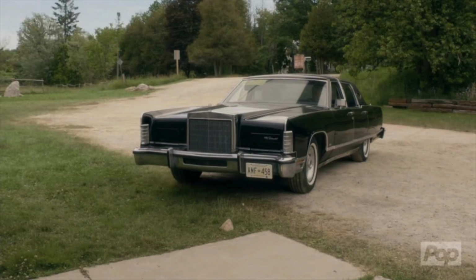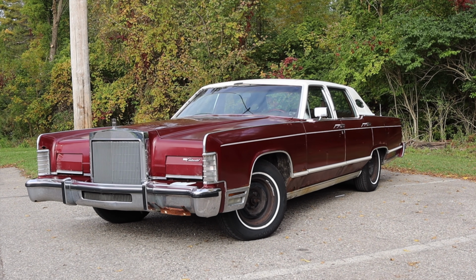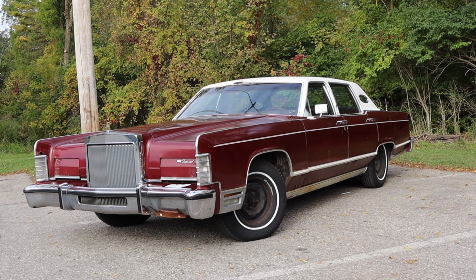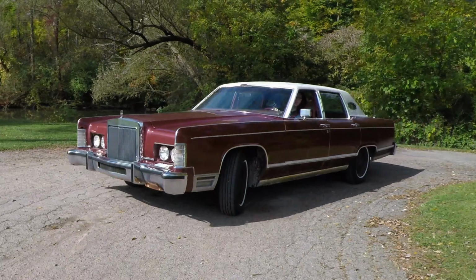First of all, if you guys are fans of the TV show Schitt's Creek, this is actually the car that they drive in the show, which is pretty interesting. I'm a big fan of that show, but also I've never driven anything this large from this era, and I absolutely love it. It's so floaty, it's so boaty, and so let's get into it.